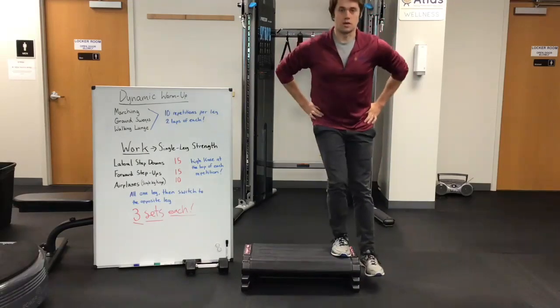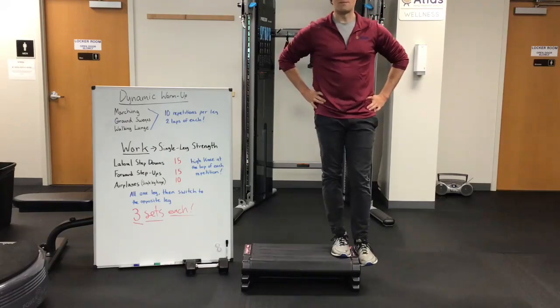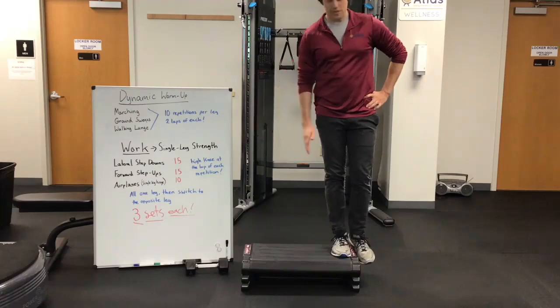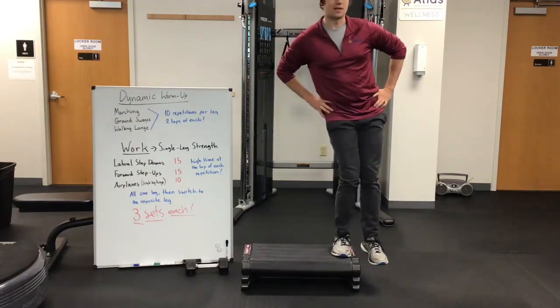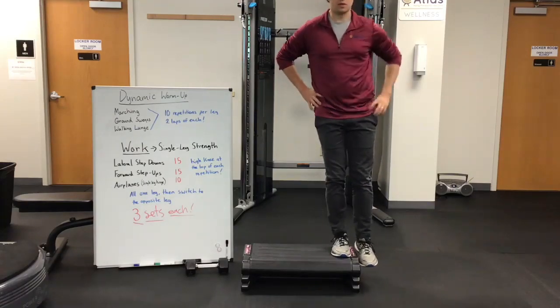I am lowering, feeling, and coming back up. One of the biggest points of emphasis for this exercise, and honestly for all three of these, is to feel the control of your knee. We're not letting our knee collapse or bow out. We're keeping it in a linear plane.